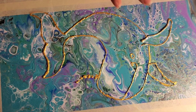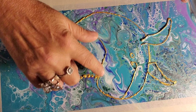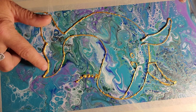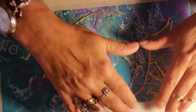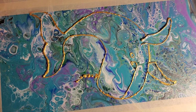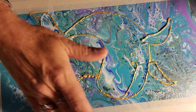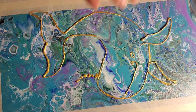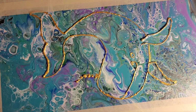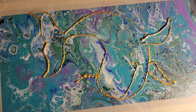Well, we are now all dried, the paint pour. I have highlighted the puffy paint that I did around our whale, as you can see. Now I am taping it off, just like that, and I am going to come in with white and cover everything but the whale. Then I'll peel off the tape, and we're going to have this beautiful design that will match the dolphin as a frame. So that's what we are going to do now. I'm going to put a little bit of white paint on here and get to painting.